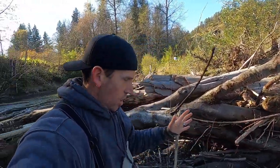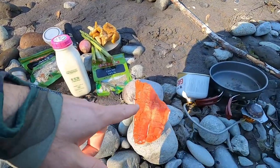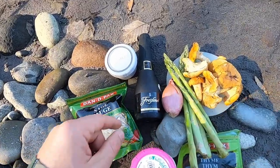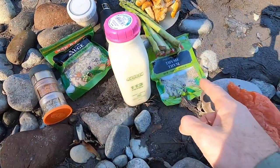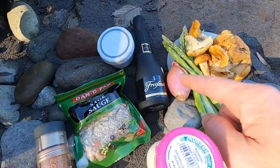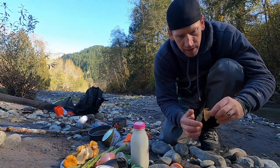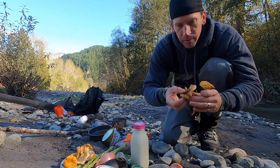All right, let me walk you through the kitchen, the ingredients, what we've got. We've got our salmon. We've got our chanterelles. We can do some asparagus with that. Cream, whipping cream. That is some bubbles, some champagne. I've got sage, and I've got thyme, and I've got spices, and I've got shallot, and I've got a Quincy bear. First, we'll clean up these chanterelles, get the needles and little bits of moss and dirt off them.